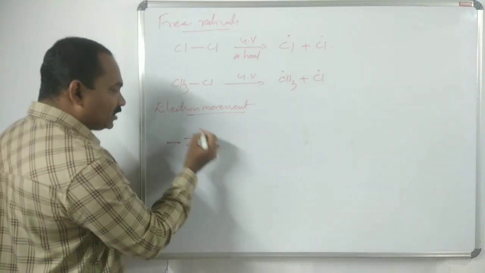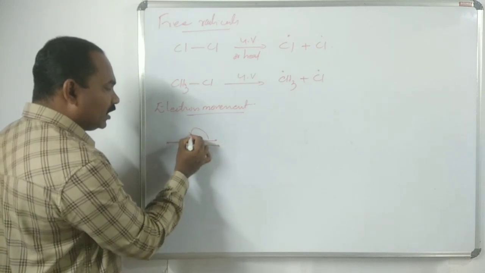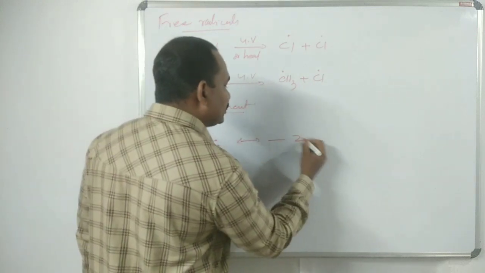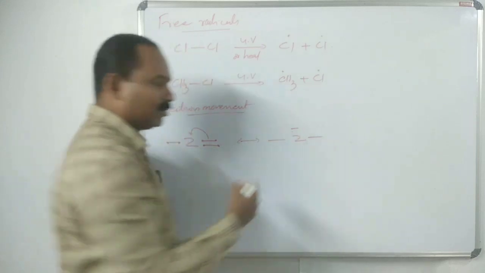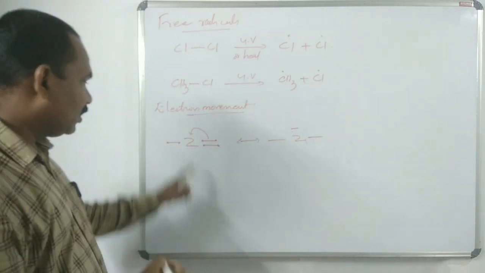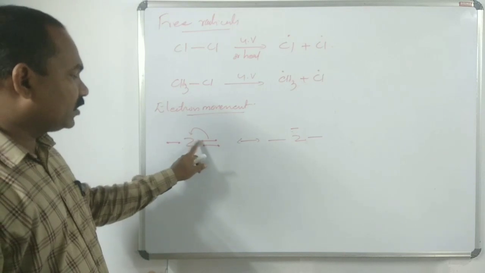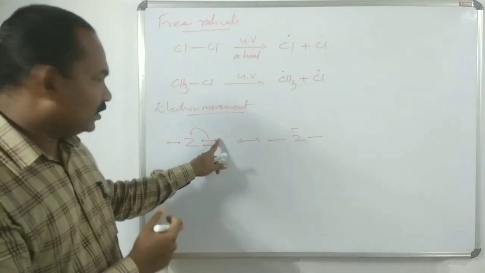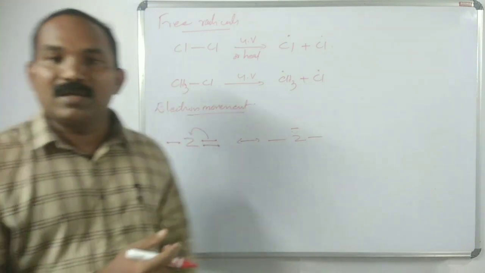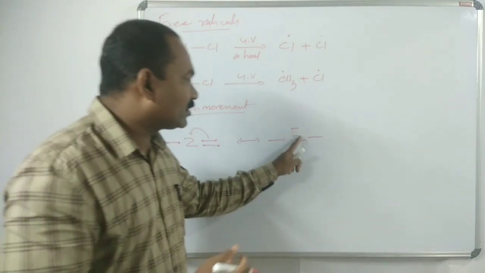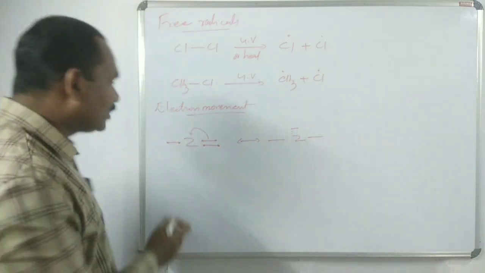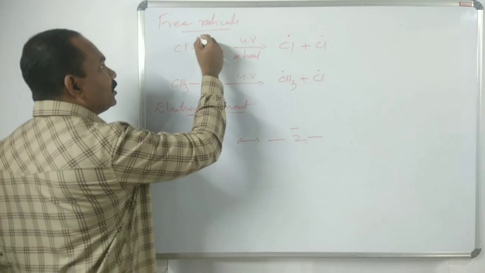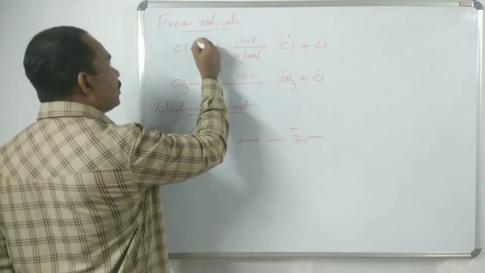When this electron pair is shifted to the Z atom, what happens? It becomes Z negative with a single bond. The Z atom gains the pair of electrons. One electron is for Z and the second electron is for the other atom, and that pair of electrons is shifted to the Z atom. The Z atom becomes negative. The electron movement is represented by a curved arrow. And for homolytic fission, a fish hook arrow.